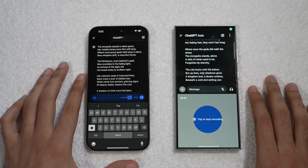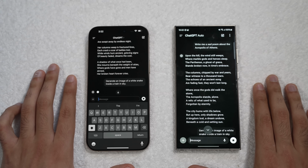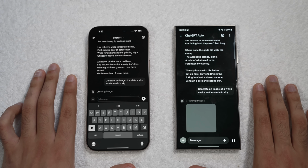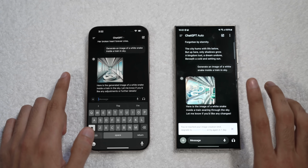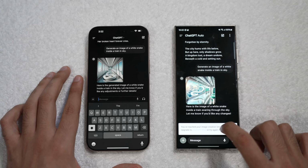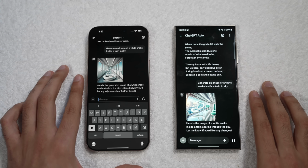Generate an image of a white snake inside a train in sky. Let's see which one does this one faster. Image generation, both phones are loading, and seems like the Galaxy S24, no, actually iPhone is quicker with the image generation, followed by the Galaxy S24 Ultra, and I think I've got my image creation limit message popped up, but you can see the iPhone was definitely a little bit quicker there.